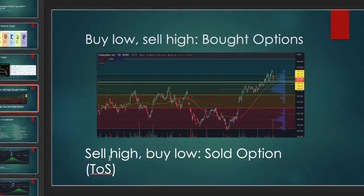Everybody knows this. This one is a little bit more counterintuitive, and it has to do with shorting, all these fancy terms of shorting stocks, which you can do. But you can basically short options in this way. What you do is you sell high and you buy low, because think about it, it's the same thing. When you're selling options, you're up here. You can buy a put, and that put will increase in value as the ticker goes down. Or you could sell a call, which up here, look at this. People who bought here at 100 sold at 300. So this options contract up here, this call, is worth 300.